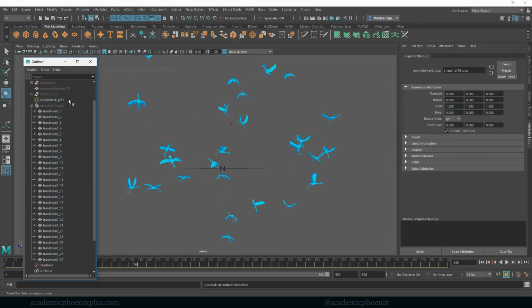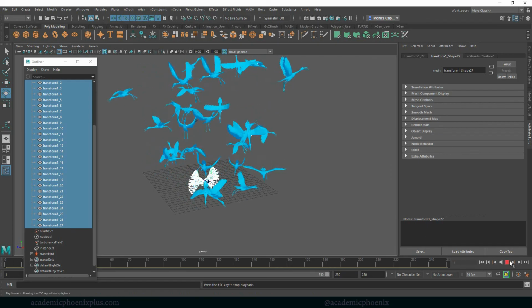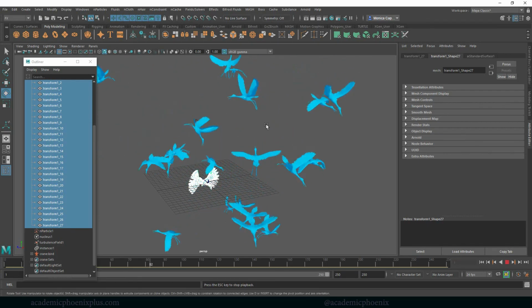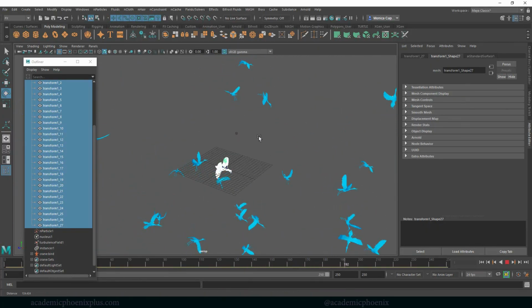And that was a quick version of how to create a flock of birds or a flock of cranes using particles. So I hope that was really helpful. The next part is going to be to create the actual environment itself and the water. And then eventually we're going to start adding everything together.